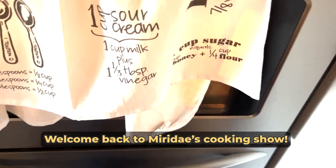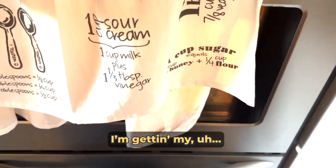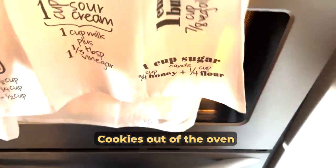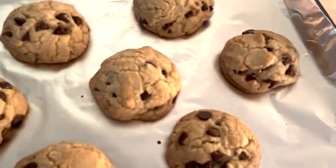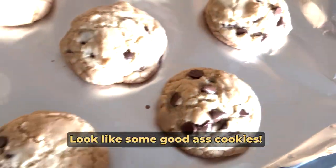Hello! Welcome back to Miridae's cooking show. Pop, pop. I'm getting the cookies out of the oven. I'm gonna keep it on because I still have a little bit more cookies to bake. But look at these guys. They look delicious. Look like some good cookies.